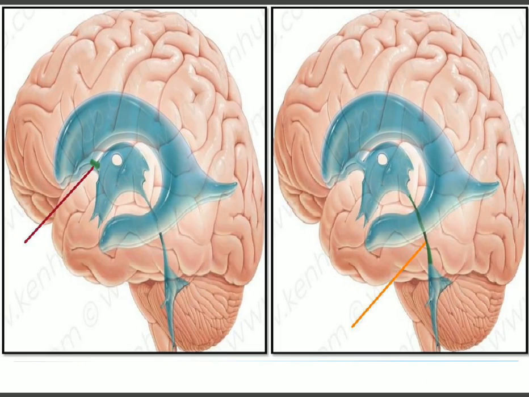Now, in this figure, you can see here, this is the lateral ventricle. This is the third ventricle. So, anterior-superiorly, it is connected. This green color is for the interventricular foramen. And in the next figure, the third ventricle in the median plane is connected through the cerebral aqueduct. This green is the cerebral aqueduct. It is connected with the cavity of the fourth ventricle.